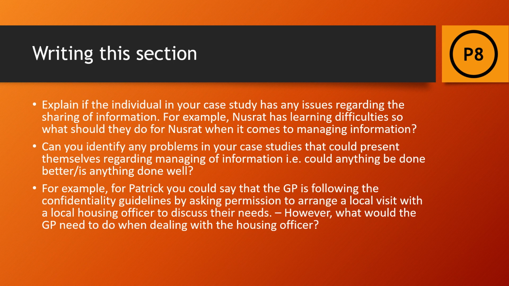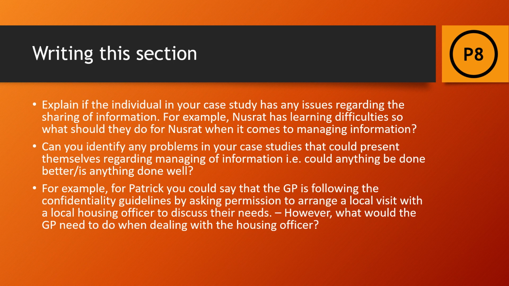Patrick, for example, you could talk about how his GP is following the confidentiality guidelines by asking permission to arrange a local visit with the housing officer and the Citizens Advice Bureau. However, what would the GP need to do when dealing with the housing officer? So again, come back to those Caldicott reports. What information would they share? Probably they would share the information that Patrick is at risk of, or worried about, being evicted from his home. He suspects it's because his landlord may be homophobic.